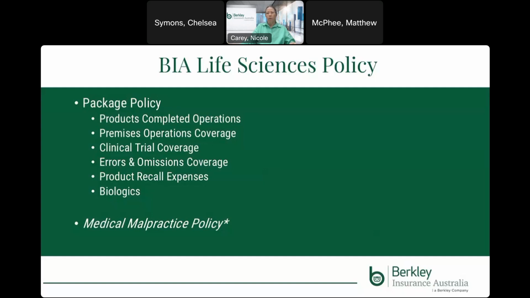So I'm going to go through each individual policy section for you separately. And I think I just wanted to touch on beforehand that our life sciences policy and our life sciences team sits within our general underwriting team. So if we get a submission that might not fit under our life sciences GL component, it's very easy for us to have a chat with our GL open market underwriters to say, hey, is this something that we would write open market under our GL policy?